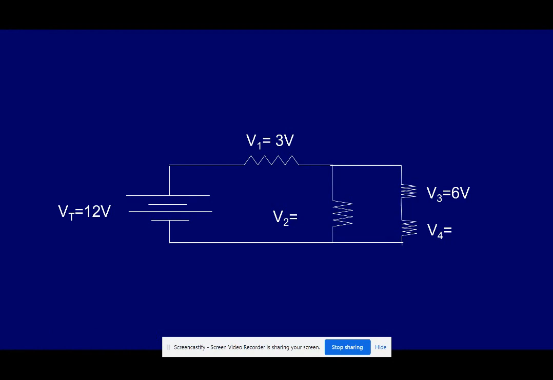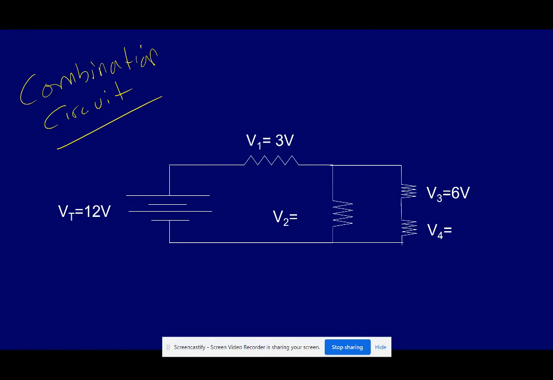So that was a series circuit followed by a parallel circuit. Now this is called a combination circuit, because some of it's in parallel and some of it's in series. And that can make it, well, this is as tricky as it's going to get. I'll just tell you that right off the bat. So the goal here is to fill out all the voltages. So you've got to figure out what V4 is, and you've got to figure out what V2 is. The other ones are given to you.